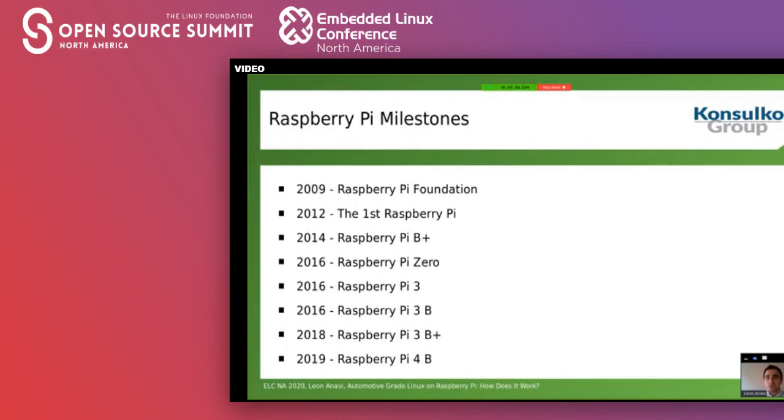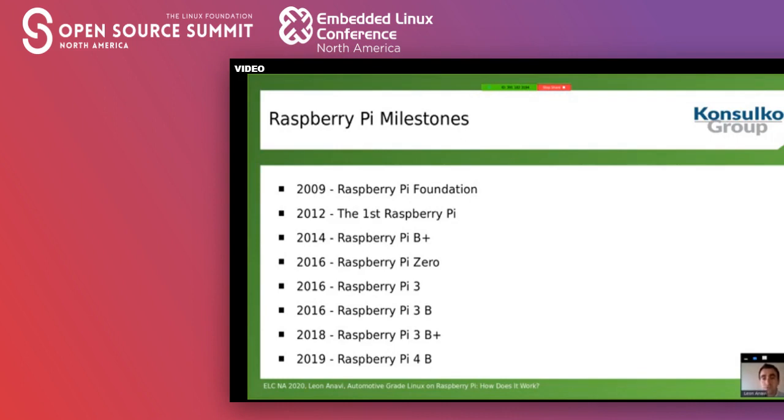The Raspberry Pi Foundation was established more than a decade ago. The first Raspberry Pi was released in 2012. Raspberry Pi then transformed with a lot of hardware differences in 2014. They extended the header from 26 pins to 40 pins and introduced the new form factor, which they have kept for several versions now. The first board with this form factor was Raspberry Pi B Plus. After that, Raspberry Pi 2, 3, and 4 all have the same form factor.